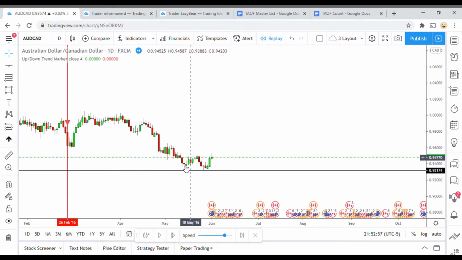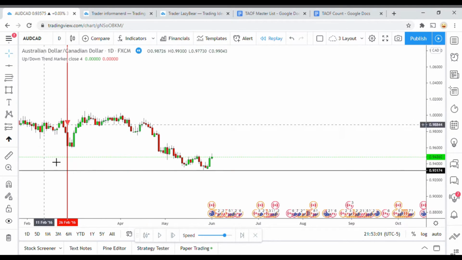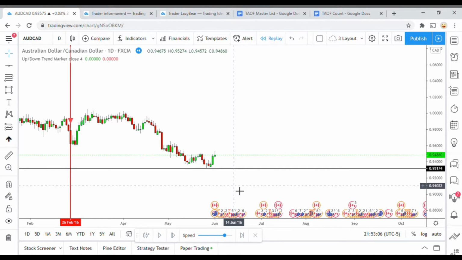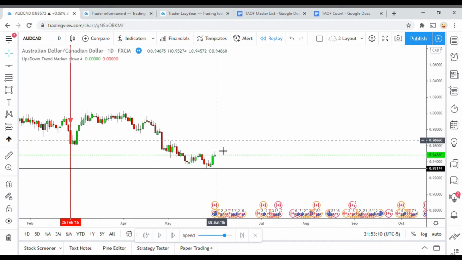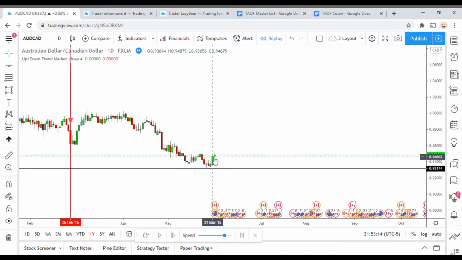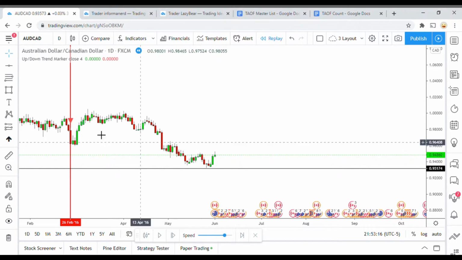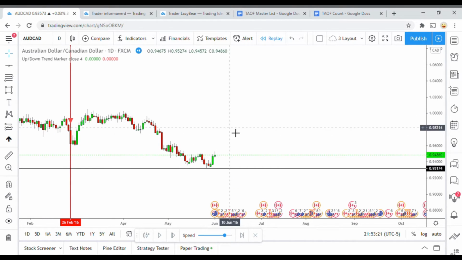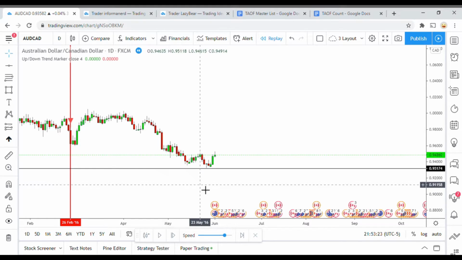You can set however many conditions you feel are necessary and have backtested and have developed into a full strategy. So at this point, let's play it forward and see what happens. Again, there's no guarantee that this thing is going to go up. We're just looking at the market, taking the best educated guess we can with all the conditions that we have seen, and we're making an educated guess.